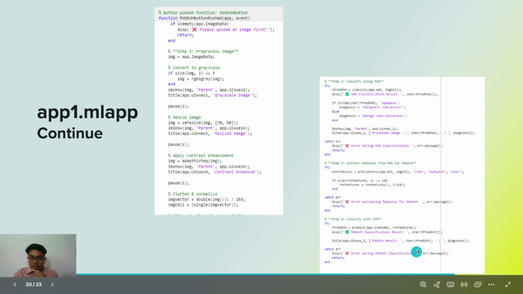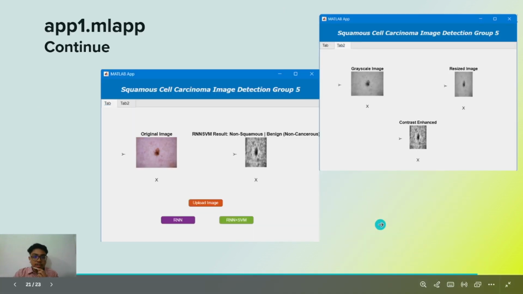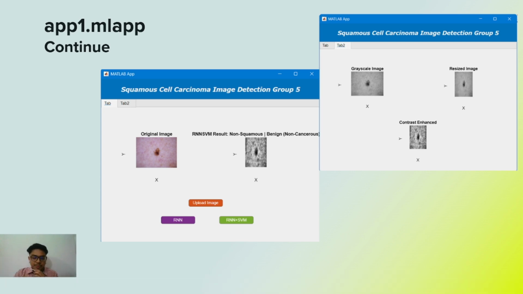Okay, so everything is the same here, and this one is the UI of ours. For this example, this is actually a non-squamous image. When I upload it and use the RN SVM button here, it can read the image. That's clear.